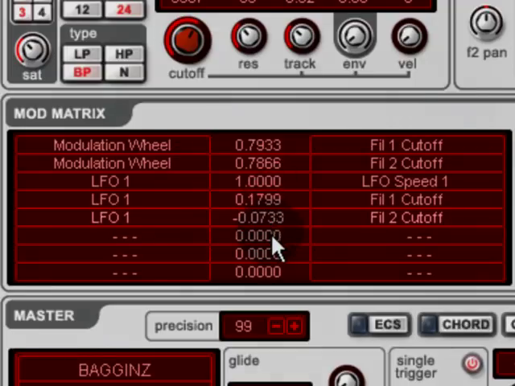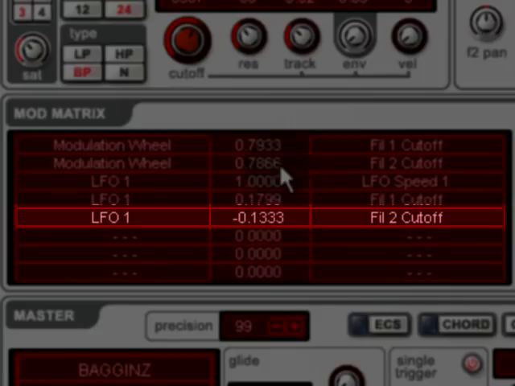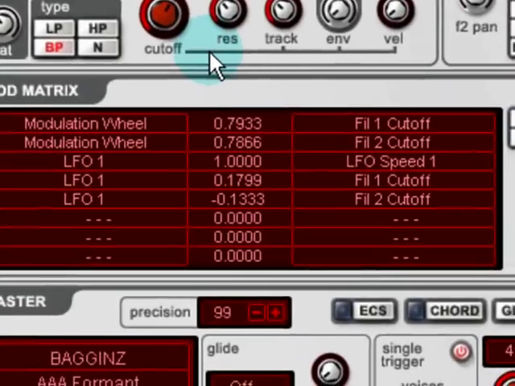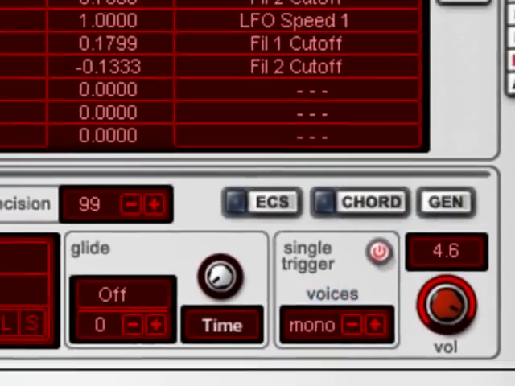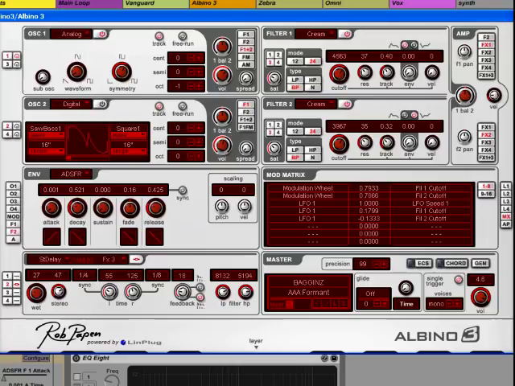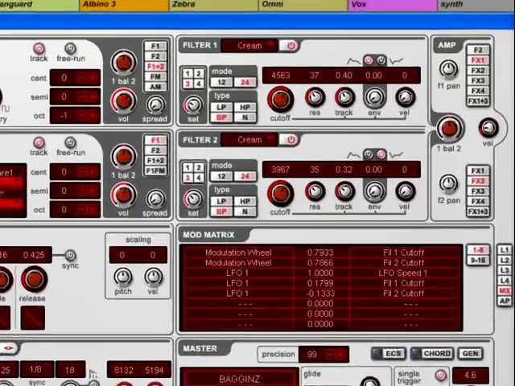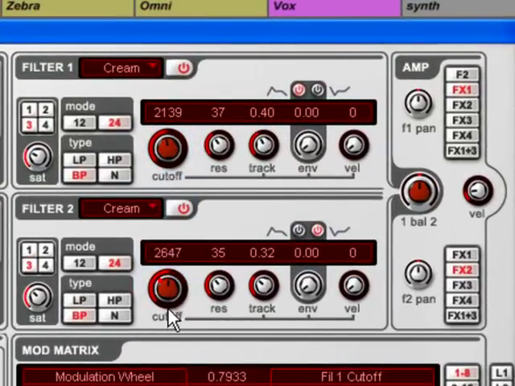And if we put this one down, so it's doing the opposite. I'm going to switch the patch to monophonic by putting the voices to 0. There is a huge amount of variation available just by tweaking these two cutoffs against each other.